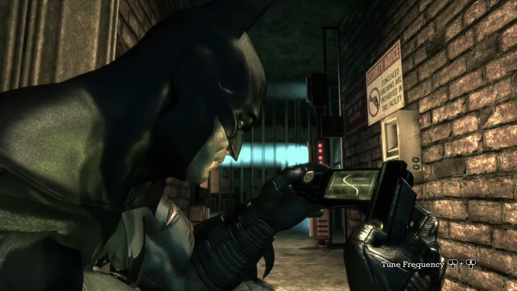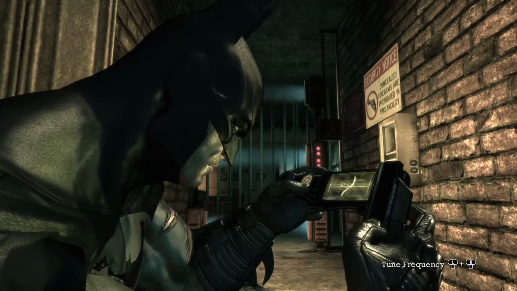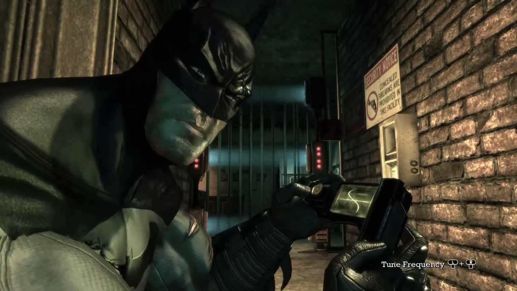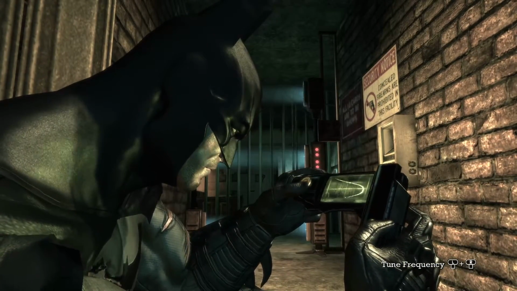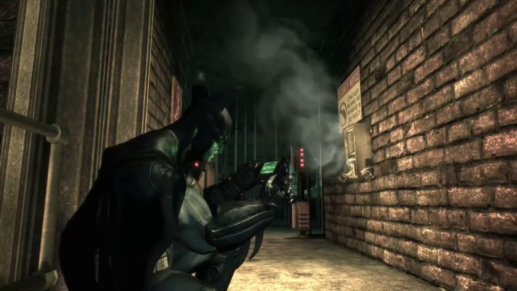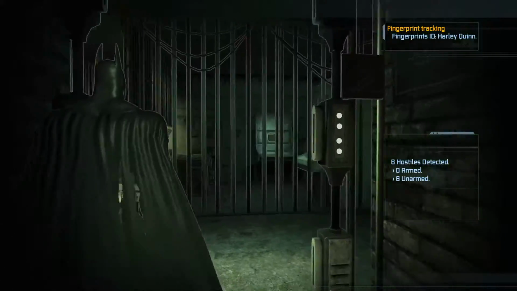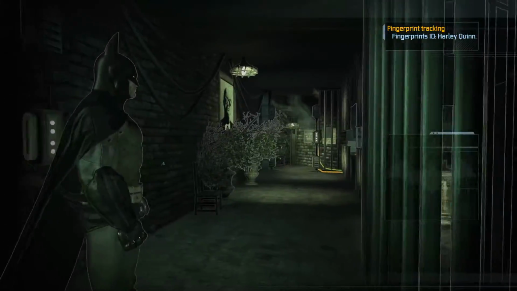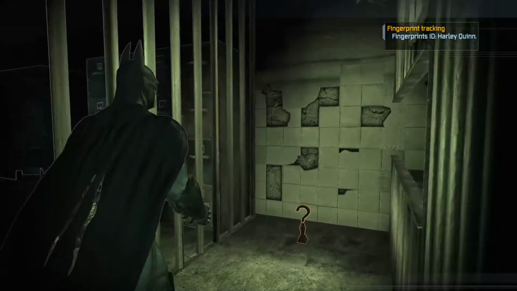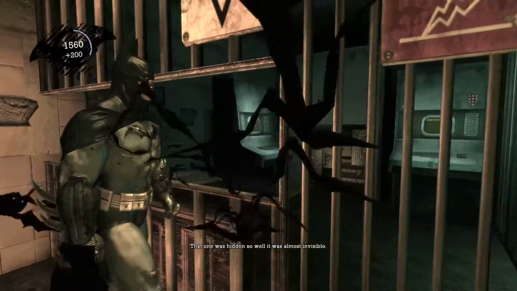Now, the fact that we have the range extender on this without the thing to make it easier to hack is fine, but it would be nice if it made it easier to hack when you were closer, with just the range extender upgrades. That one was hidden so well it was almost invisible.